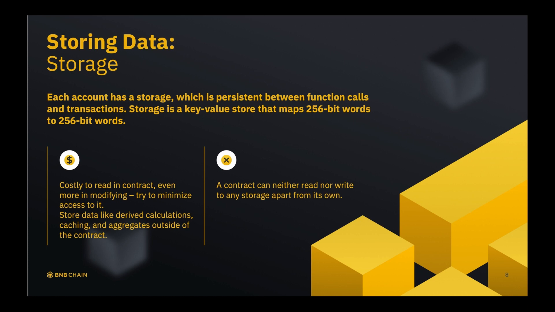Next, we can talk about how data is stored and accessed in the EVM model. There are three ways: storage, memory, and stack. As said before, storage is a part that each account has. It is persistent between function calls and transactions — a key-value map of 256-bit words to 256-bit words. The problem with storage is that it is costly to read, and even more costly to modify and initialize. To minimize costs, you should minimize access to storage, and store derived calculations, caching, and aggregates outside of the contract. Note that a contract can neither read nor write to any storage apart from its own — it is private for each contract.